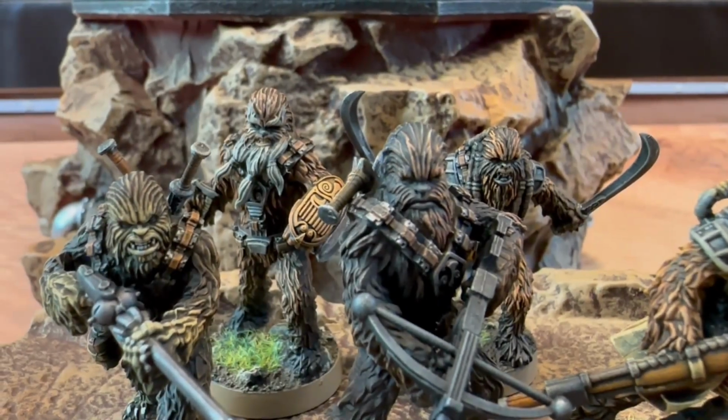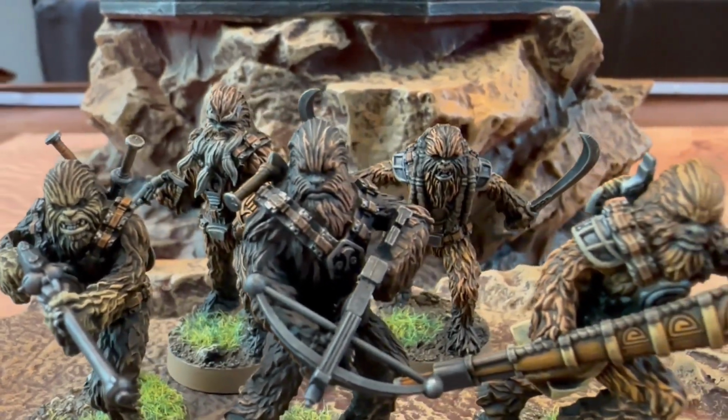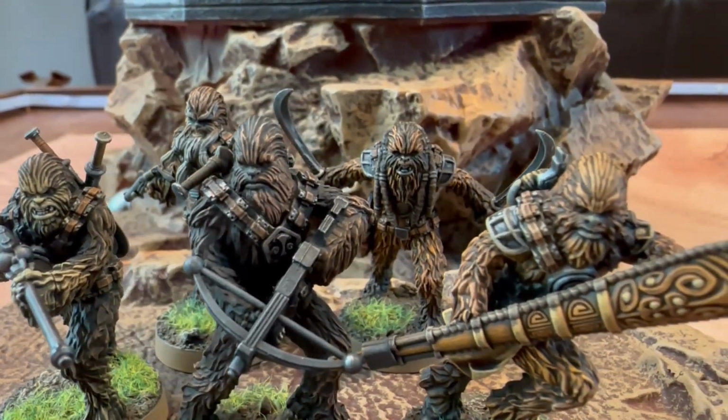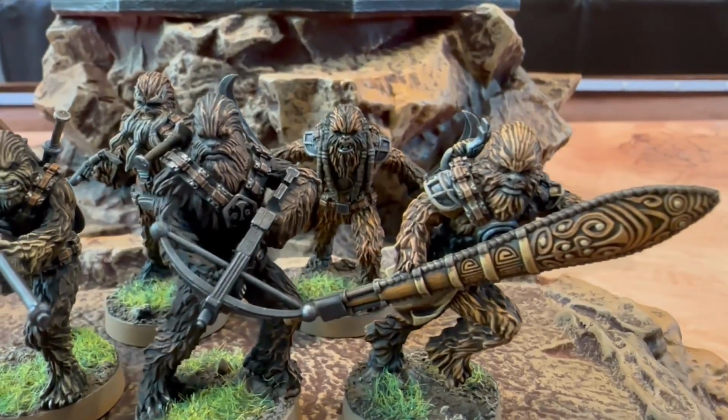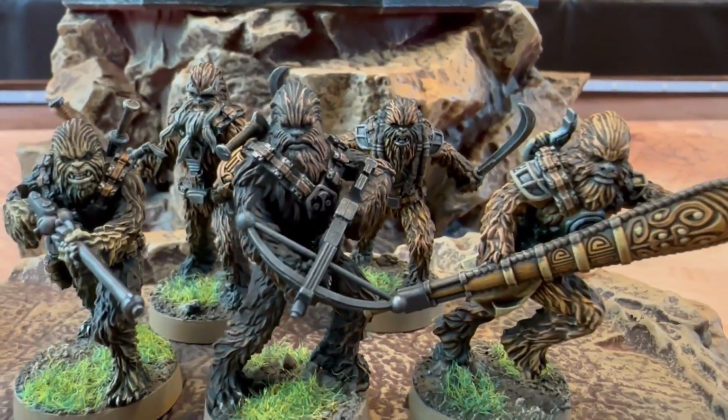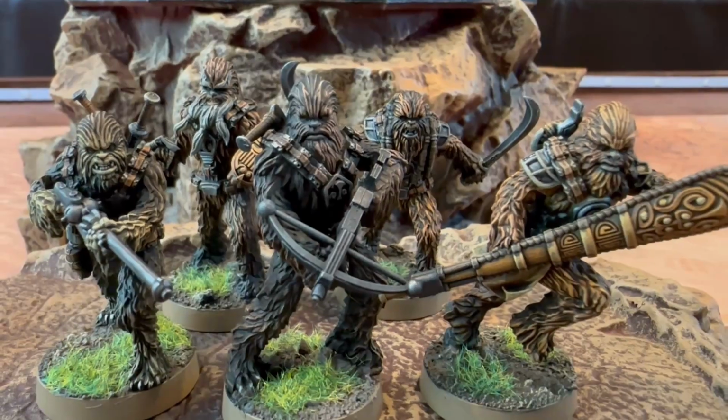My name's Jimmy. Today we're going to be painting some Wookiee Warriors from Star Wars Legion. These models were a ton of fun to paint, and we're going to achieve this look using Army Painter speed paints, and you'll be knocking these out in about 20 minutes per model.